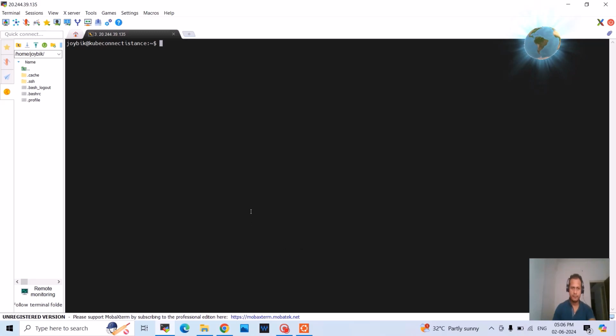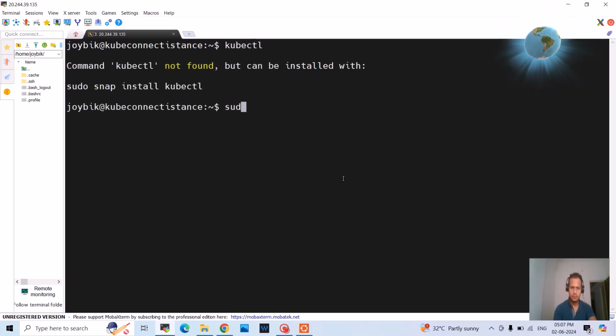Let's make the font a little bigger. Yeah. Now we have to install kubectl to communicate to the Kubernetes cluster. Let's snap install kubectl and enter.